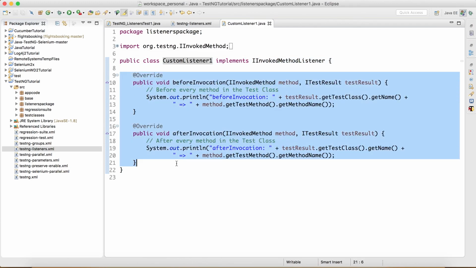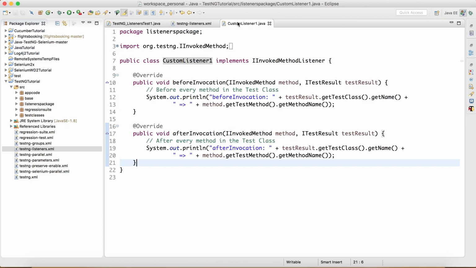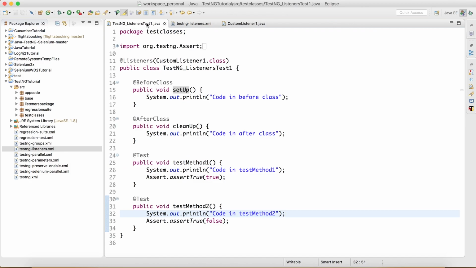We can write any logic here and it will be executed when these methods run. Before invocation and after invocation execute before and after every single method. It doesn't have to be the test method. This is a very important point to understand.